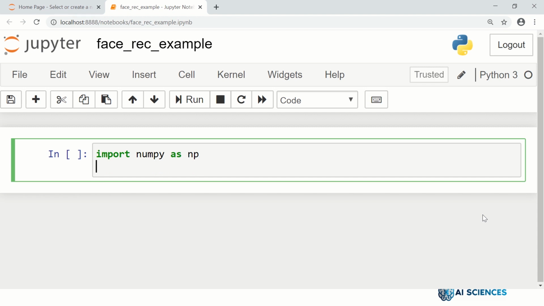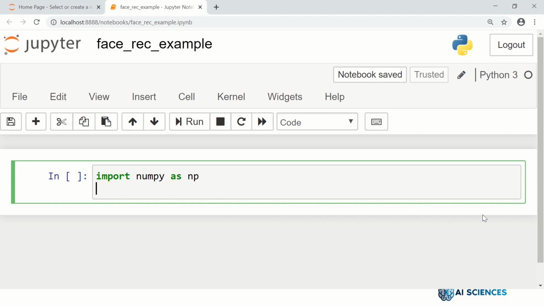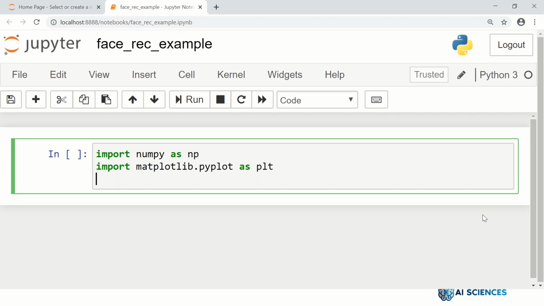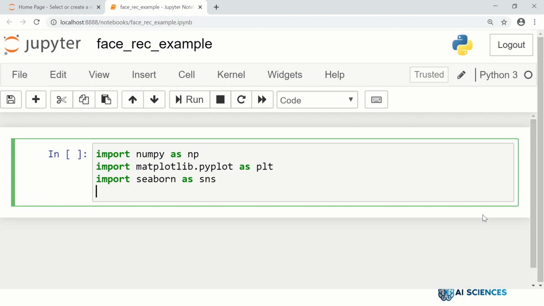Maybe we need matplotlib for plotting some data, so let's import matplotlib.pyplot as plt, and maybe we need something from Seaborn, if nothing else then for the layout, but maybe some plots as well.